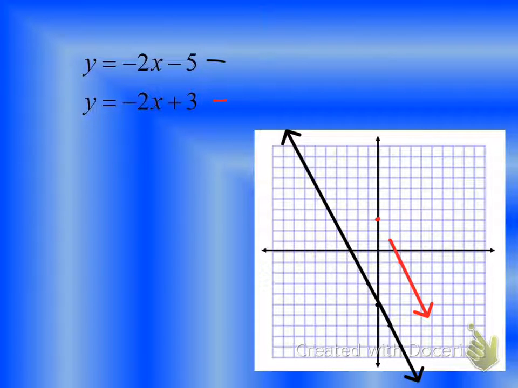Parallel. Okay, now hopefully you saw that before we started graphing. Yes, I do want you to graph these even if you do notice they're parallel. But what's your solution then? None. Okay, because the solution to a system of equations is where the two lines intersect. Do parallel lines ever intersect? No. So if they'd never intersect, you can't find the solution.